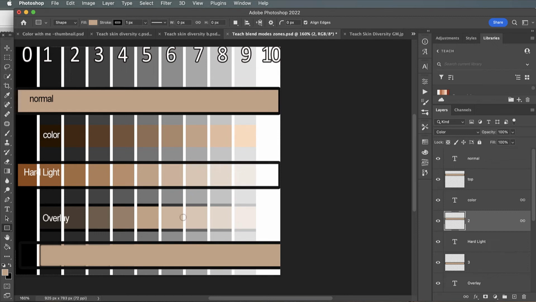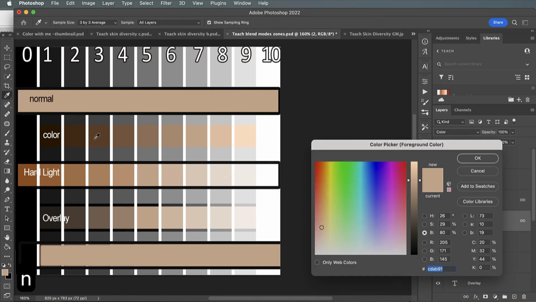You're using the same colour for all of these layers, but the visuals are very different. So you don't always need to change the colour that you're using to apply, but by changing the blend mode, you can change the perceived colour.